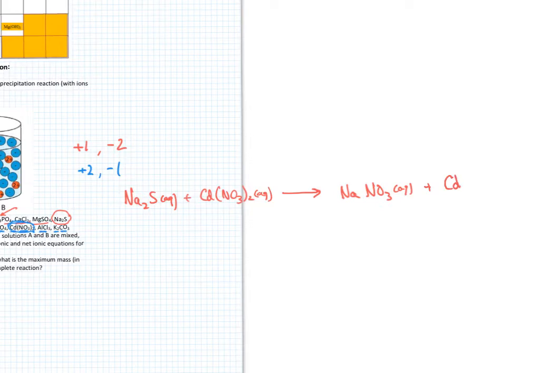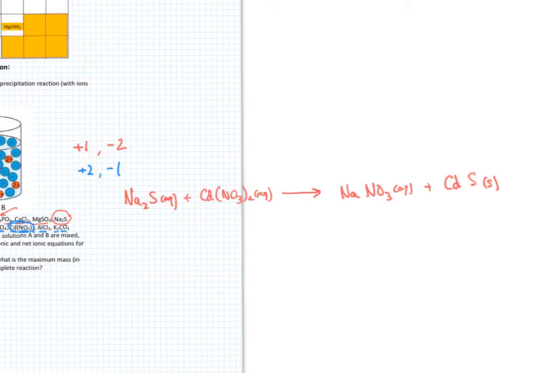So we're going to take the cadmium ion, which is a 2+ ion, and the sulfide ion, which is a 2- ion. We're going to react them together. And so those charges are going to cross down and they're going to disappear. And this is also not going to be aqueous. This is going to be a solid.